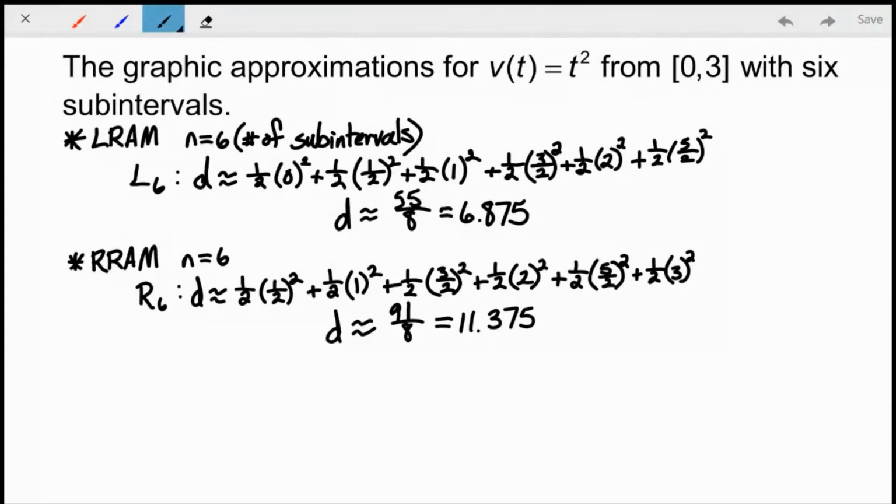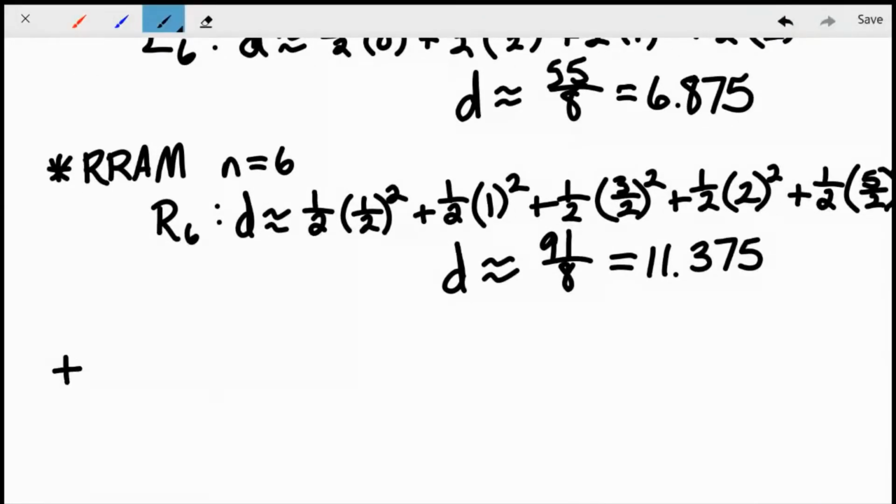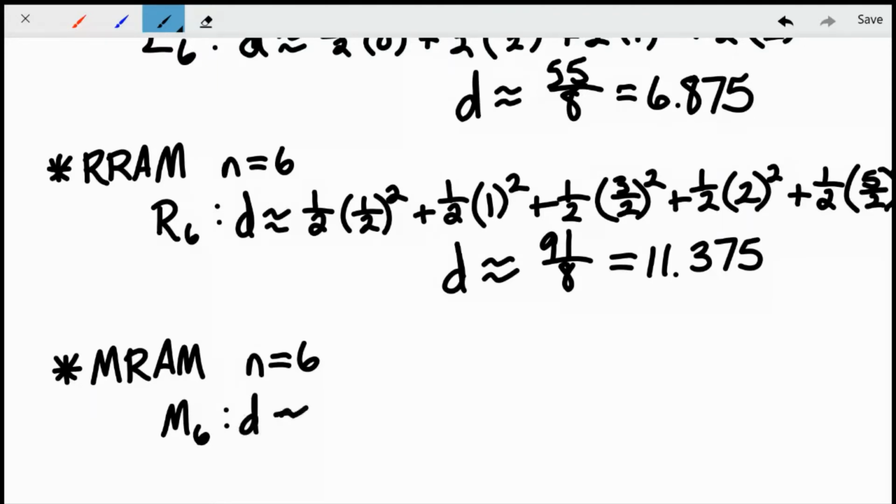So we're going to go through the same process here. And to do this, the only thing that's a little tricky on this one is we have to calculate where the midpoint is each time. So we're going to do midpoint rectangular approximation method with n is equal to 6. I don't usually write that out. Usually I would just write M with a subscript 6, indicating we're doing midpoint rectangular approximation with 6 subintervals. So my distance this time, it's going to be approximated. My base of my rectangle is still 1/2, but now to find the height of each rectangle, I need to go to the midpoint of the subinterval.